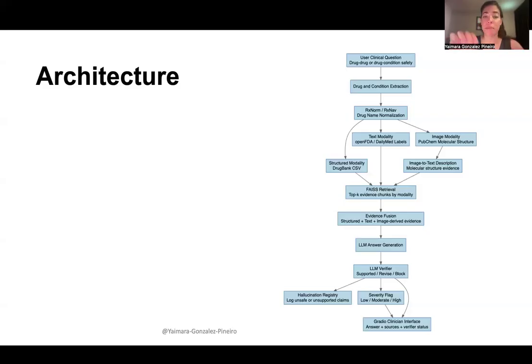Then FAISS retrieves the information and creates this fusion layer. Think about the FAISS retrieval as going to a library, and this is the person who goes and gets the actual book and tells me what is the most important or similar to the query.